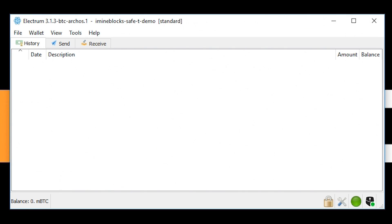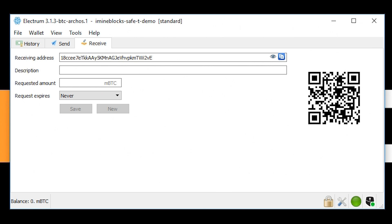We've gone through the Electrum wallet installation and linked it to our hardware device. We picked a standard device type and linked it to the hardware wallet. Now we have the wallet ready to receive transactions. I'm going to use the receive option first, then send a small amount of Bitcoin using the QR code. Once received, I'll show you how the sending process works when using the hardware wallet.